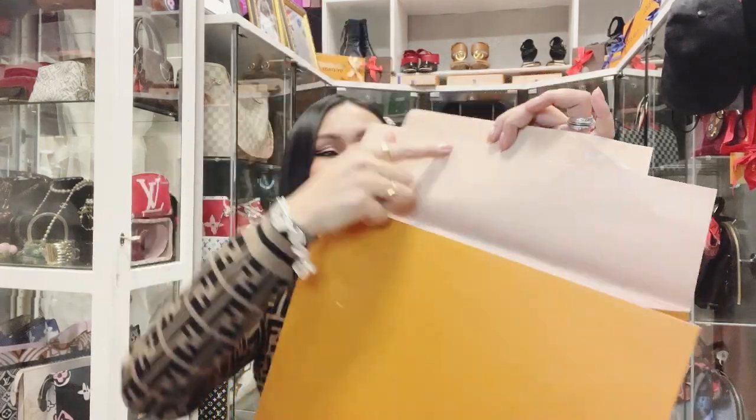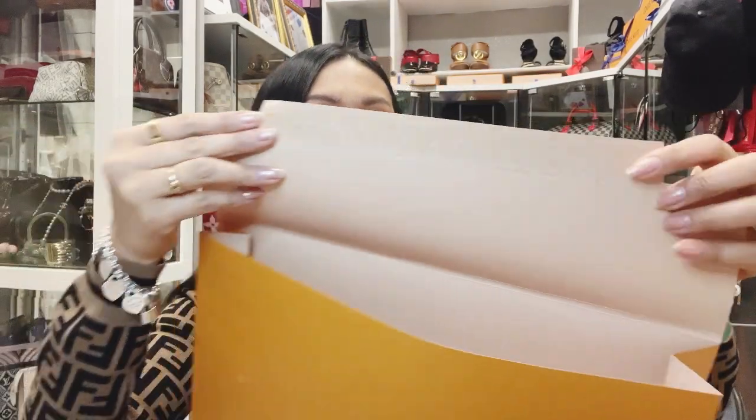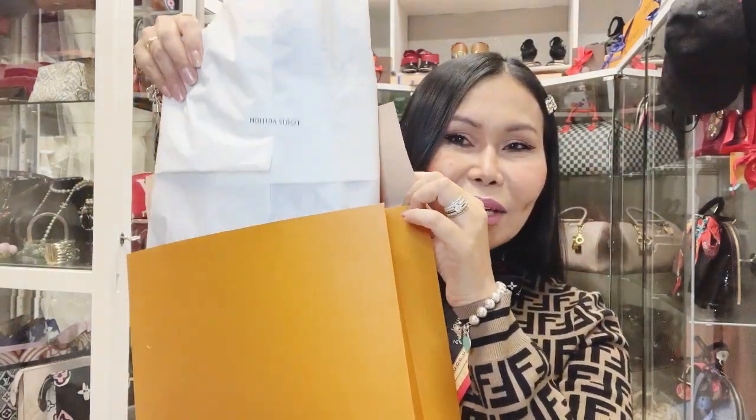So it is like with the glue up here, and this is so cute because there is also Louis Vuitton there. Yeah. So, ta-da! Love the viewers. Here it goes.